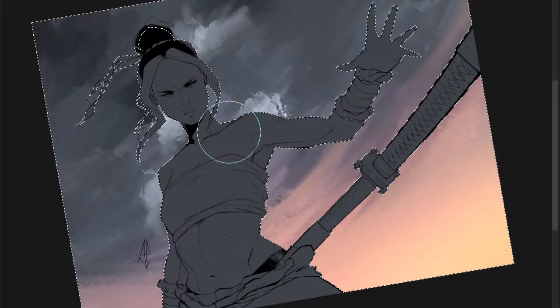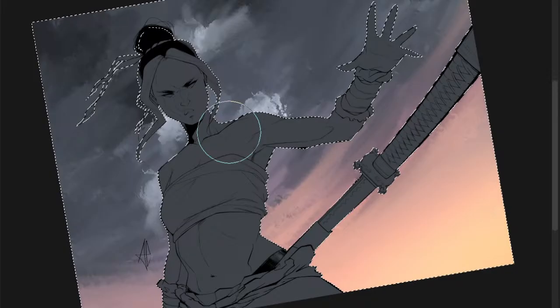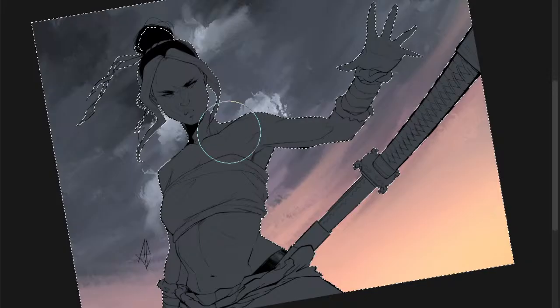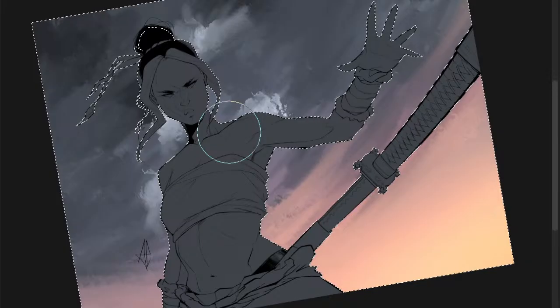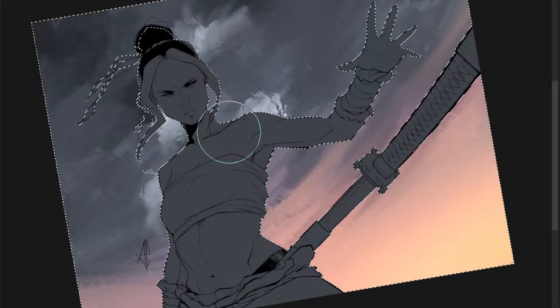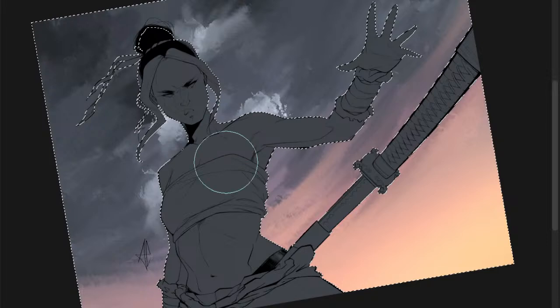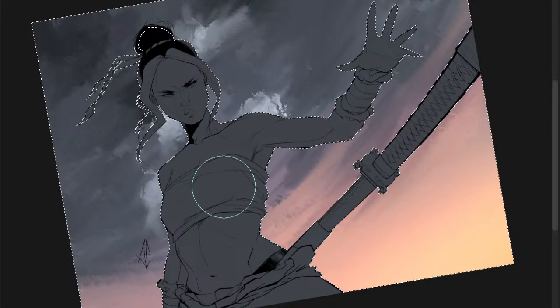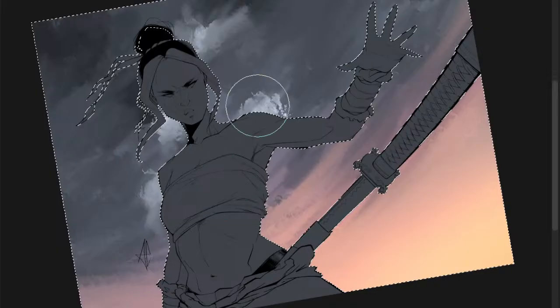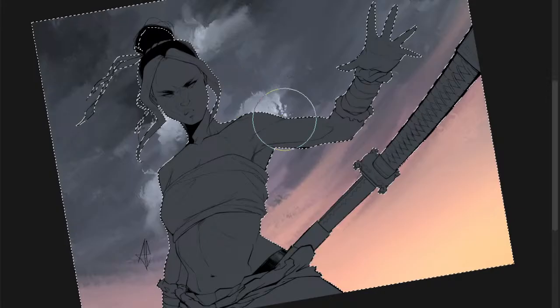The kind of texture, what is it called? The kind of scene, sorry, pardon me.